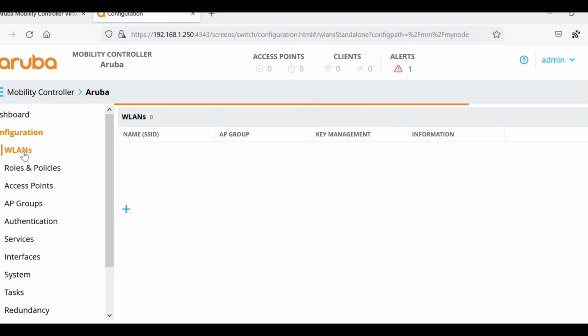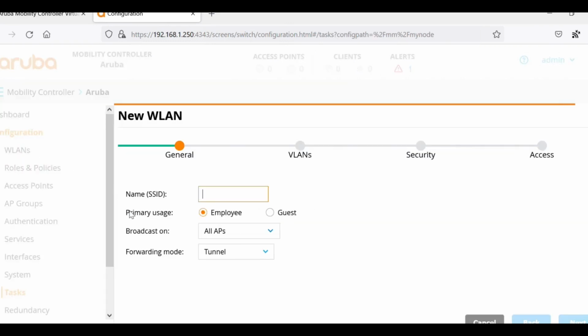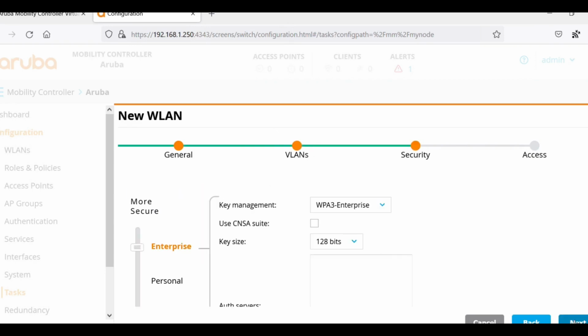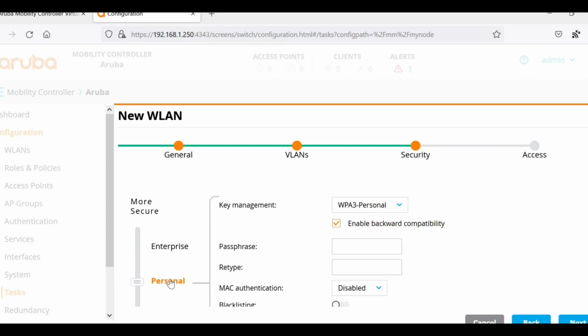I'm going the simple way, wireless LAN, lab SSID, employee and guest mode. I'm using employee, all APs and tunnel mode. VLANs, by default VLAN 1 only we created, and we are going to use WPA2 personal.